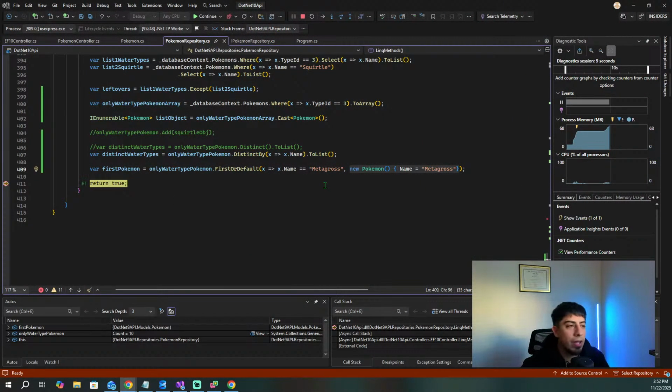I don't know if I remember a good amount of scenarios where I've ever actually needed to give first or default a default value. I don't know if any of you guys have had a scenario where you've actually used first or default and gave it a default value. But I think for the most part, whenever I use default, it's just like, hey, don't crash on me, and just give me a null value.